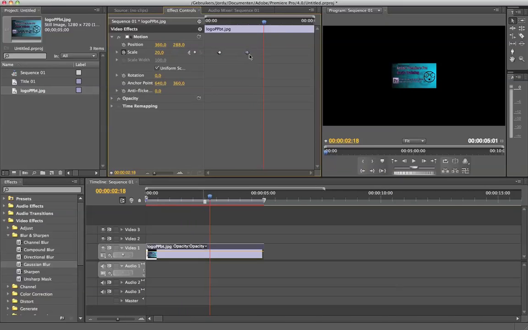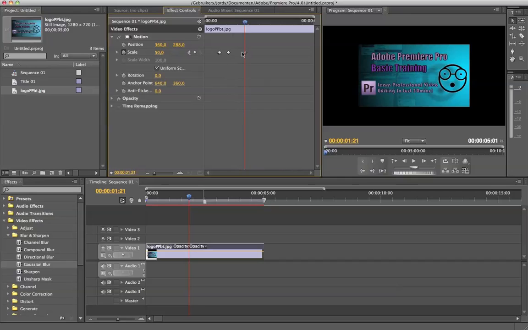So you can do this as many times as you want. If you want it to be faster, bang, bang. So this was the little video you saw on how to do this. Well, you just keyframe it like that. You can also keyframe 2 frames ahead. You don't need a set amount of time between them. You can do it as you want.